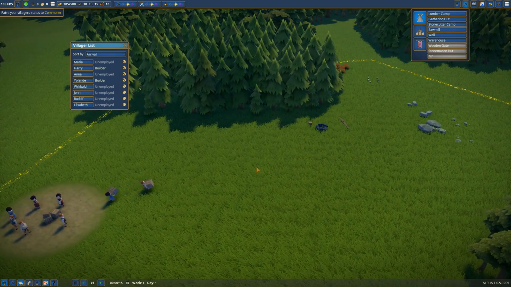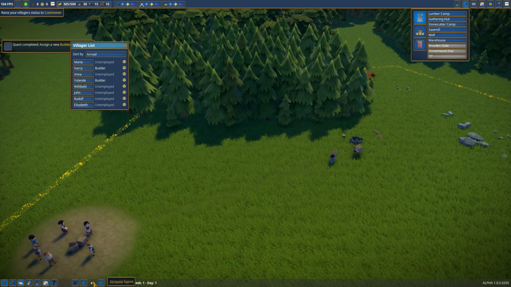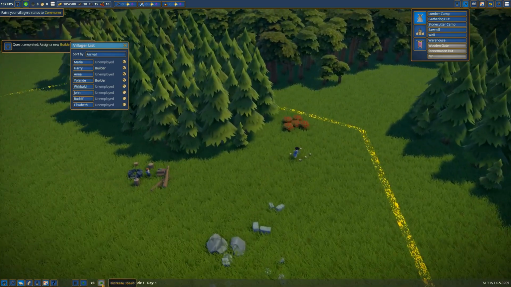You can hit spacebar to pause the game or make the game go faster. As far as I know, there are currently no quick keys that you can assign for the increase of speed. We'll just go ahead and do that. You can go up to 3 times.